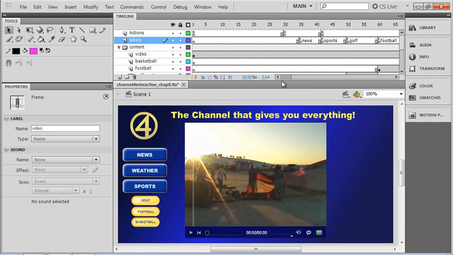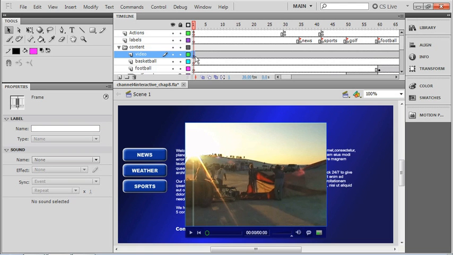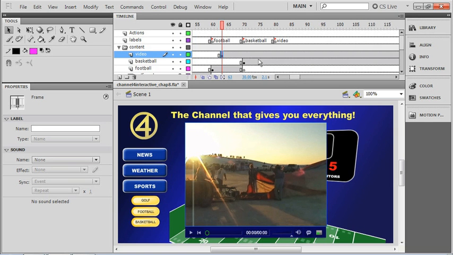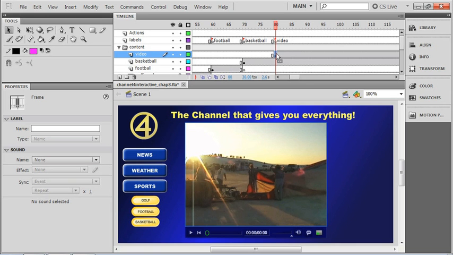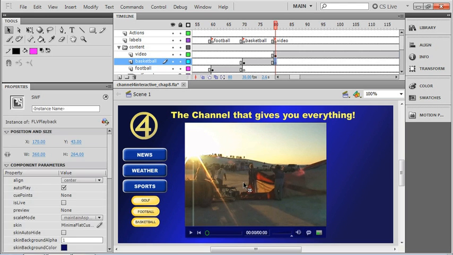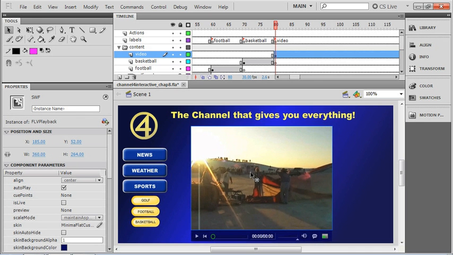So I'm going to scoot back to the beginning, select that video keyframe first, and then after it's selected, I'll grab and move it down. And then we'll drop it into position right underneath the label. Now, of course, I don't want the basketball animation showing, so I'm going to insert a blank keyframe, that's F7, right down below it, and that'll make sure that that's been removed. And now we can grab our video and place it wherever we want on the stage. I'm just going to drop it down a little bit and then add a little space here between the buttons.